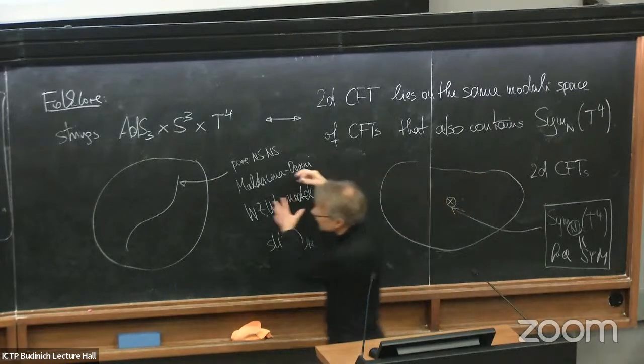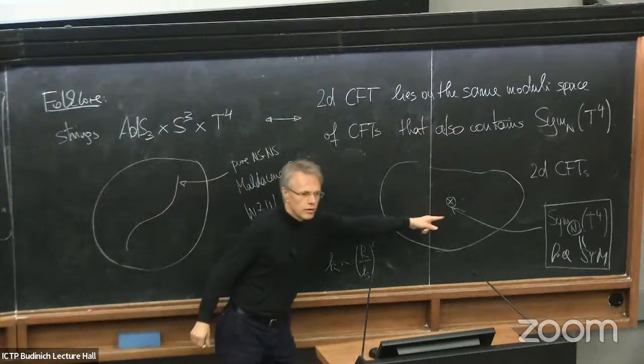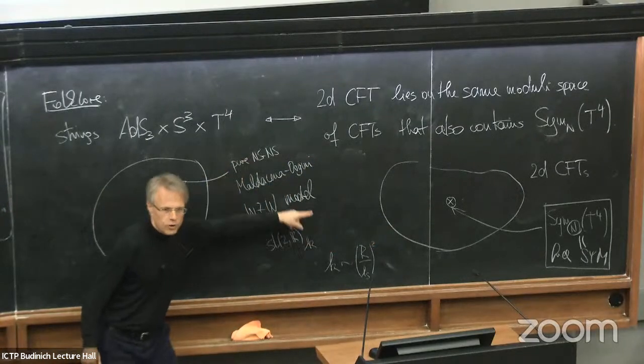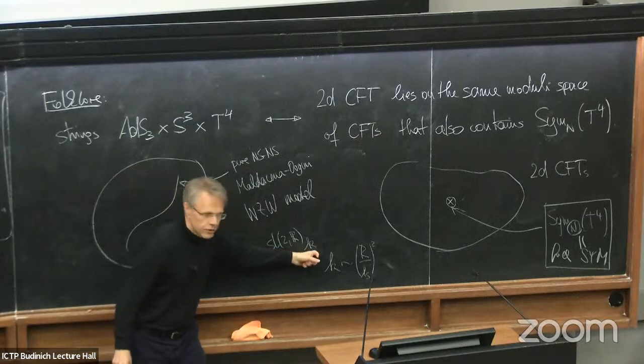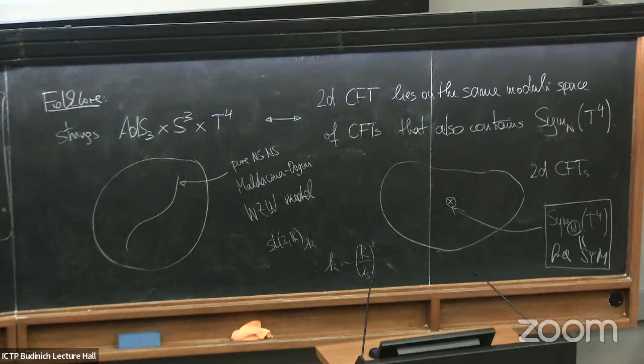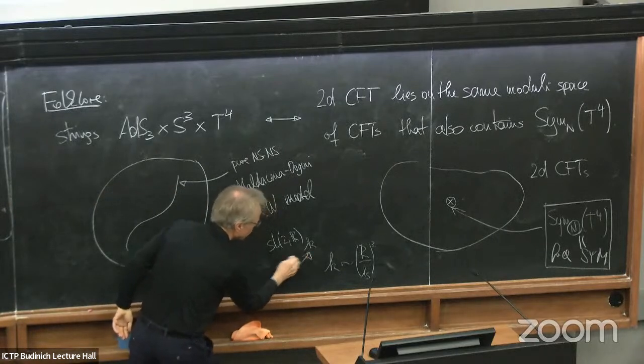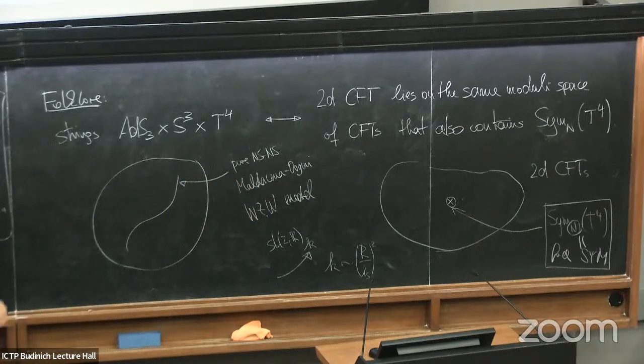So if you believe that this somehow fits into this general picture, and if you believe that a symmetric orbifold is the analog of free super Yang-Mills, then what this should mean is that the symmetric orbifold should be dual to one of these Wess-Zumino-Witten type models when you take the level to be small, because that's the regime where the dual CFT becomes weakly coupled. And surely this is weakly coupled. So the proposal was we should look at this CFT for the smallest possible value of K. That's somehow what it means to become tensionless.